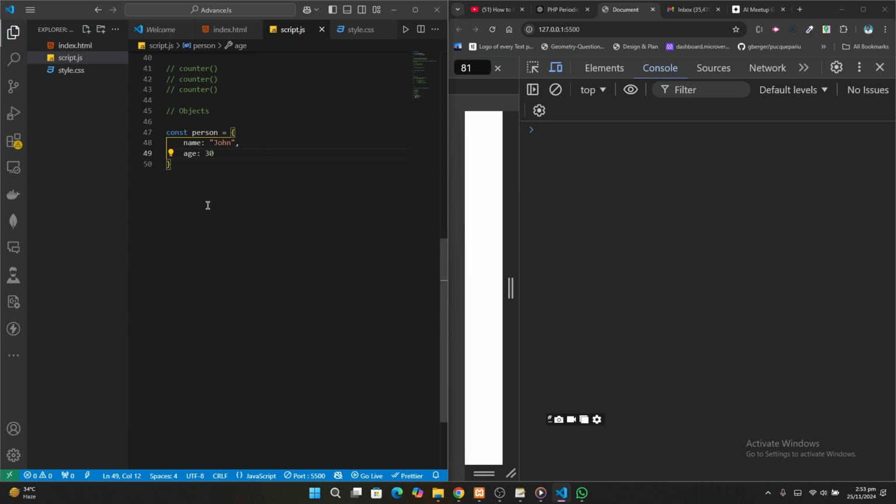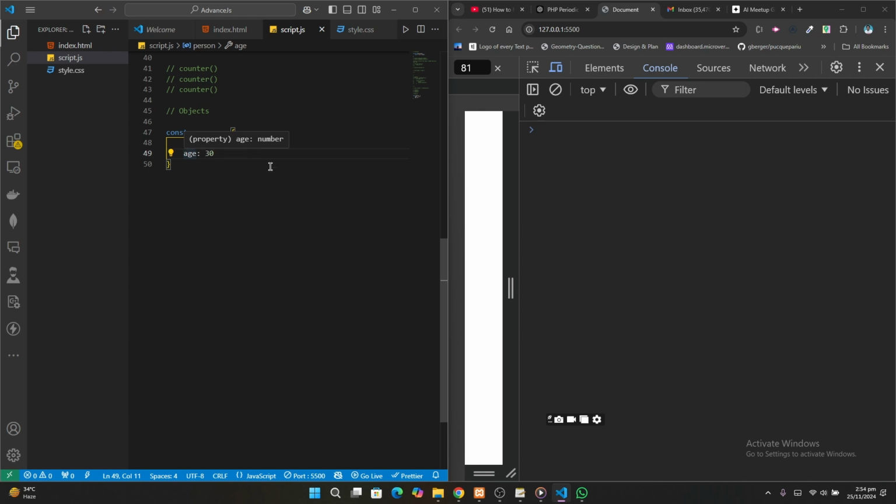So as you can see, this is an object, and this is how to define an object. You just bring your const keyword and the name of the object. The name of the object here is person, you understand? Equal sign, and then you bring your curly braces like that. In here, this is what we call the key value pair. So the name is the key, and the John here is the value. The same applies to this one. Age is the key and 30 here is the value, meaning we can only access the John or the 30 by using their keys. That is how an object works.